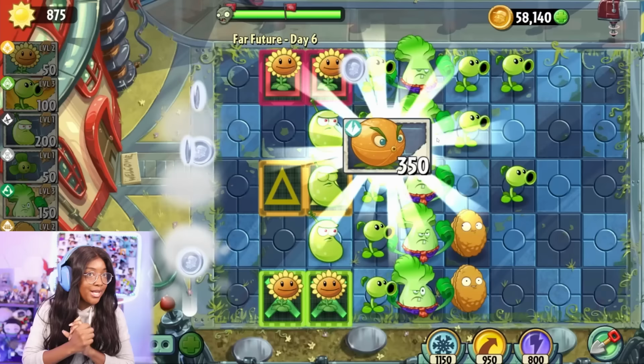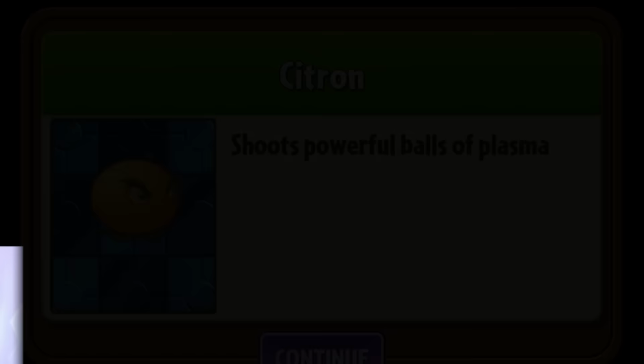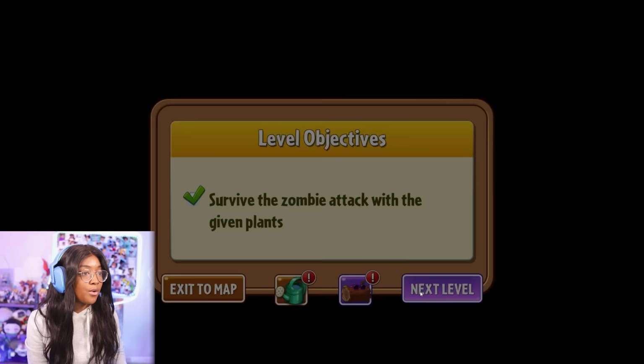Well, let's go! We got a new plant! What or who are you? I think I used you before. Centrum shoots powerful balls of plasma. Yeah, I think I remember using him before. Okay, to end it off in our Zen garden, we did not use that many plants. I'm kind of disappointed in myself. But let's go ahead and see.